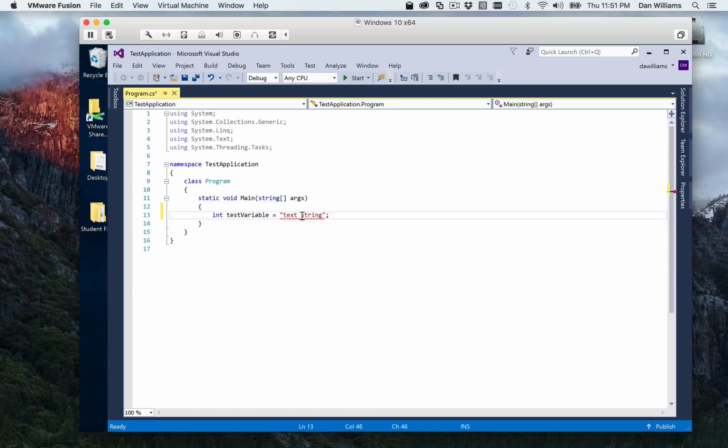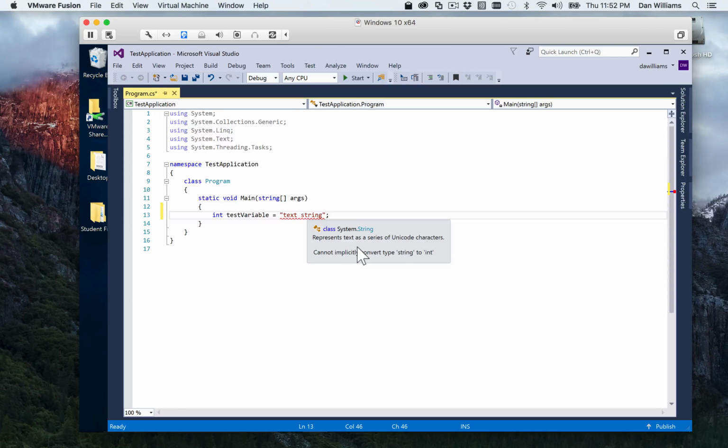So that's why, if you notice, it's giving you this red squiggly line underneath. Now, if you take your mouse and highlight over it, it's going to give you the error message, and it says it cannot implicitly convert type string to an integer. It basically says, hey, I can't convert a string to a number. It's like trying to say, convert the word cats to a number 5. I have no idea what that means, right? Because nobody does, because the computer can't figure it out.